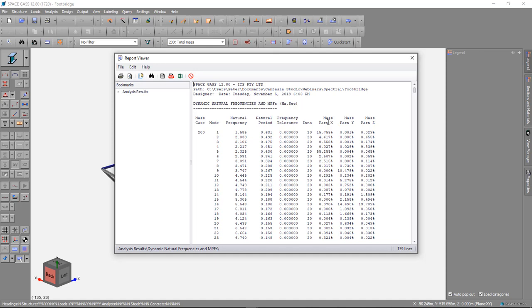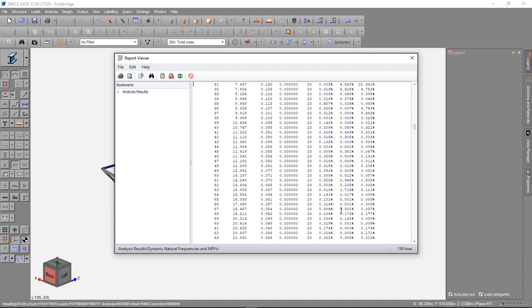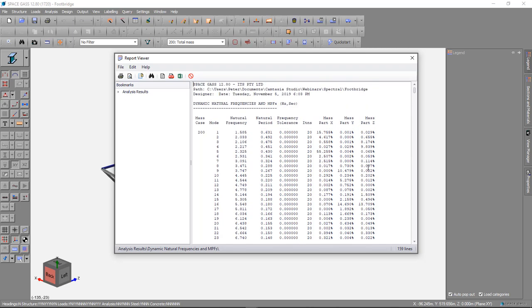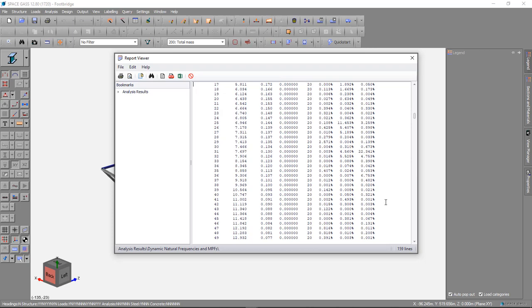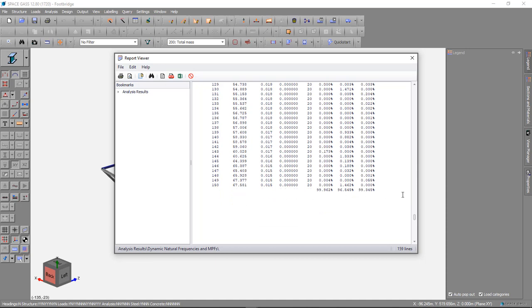So this column that corresponds to the X direction, you can see the dominant mode for vibrations in that direction is mode 5. And slightly less dominant mode 1, and you can scroll down, and they generally tail off as you go further down, but not always. Or if you're interested in the Z direction, you've got mode 16, which is fairly dominant, also 3 and 4, 31, and so forth, and then the totals down the bottom.